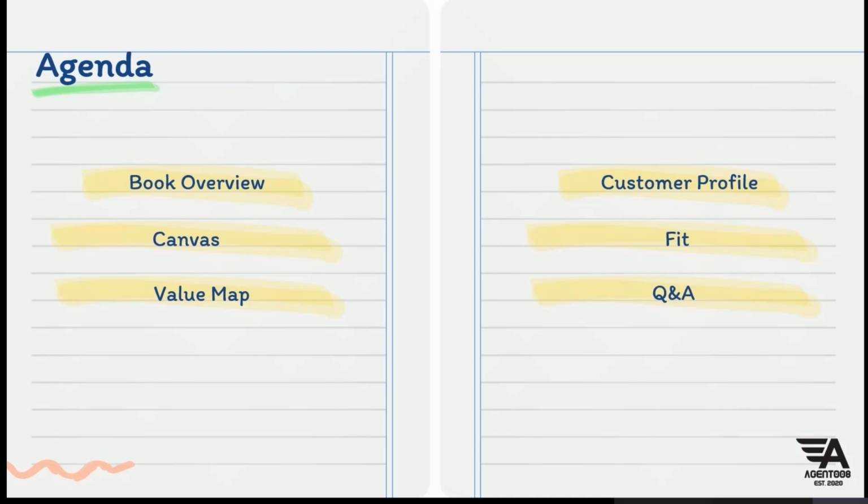It focused on how we can build our value map for any product that we have. And if you know that I'm working on my own brand, that's why I'm really focusing on how I can deliver my product in a perfect way. So today we'll learn more about value map, customer profile, and how we can fit the purpose for any product that we have to the customer. And if you have any question, you can ask at any time.